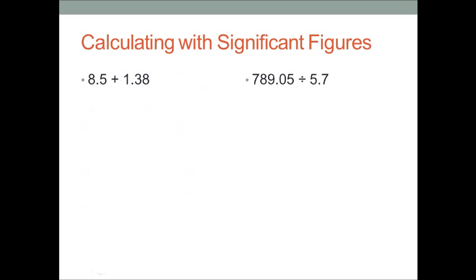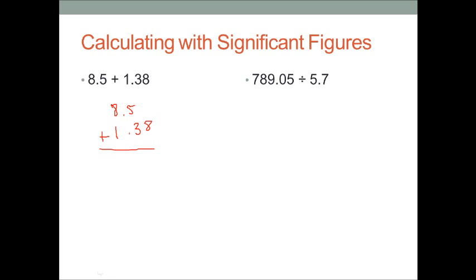Now let's talk about how to calculate stuff. When we calculate stuff, we have two sets of rules. One applies to addition and subtraction, the other applies to division and multiplication. Start with addition and subtraction. With addition and subtraction, we're looking at the last common placement furthest to the right. When I say placement, I'm talking about ones, tens, hundreds, tenths, thousandths, things like that.